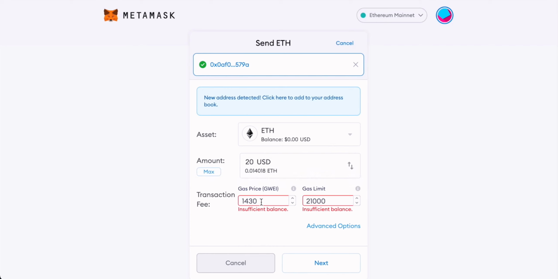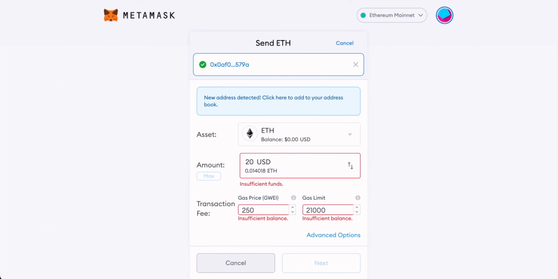Gas prices are measured in Gwei. Gwei is just the smallest unit of Ethereum. You can think of Gwei a little bit like having a penny in the dollar. But MetaMask actually populates this for you most of the time based on typical values that you would be expected to pay given the size of your transaction.